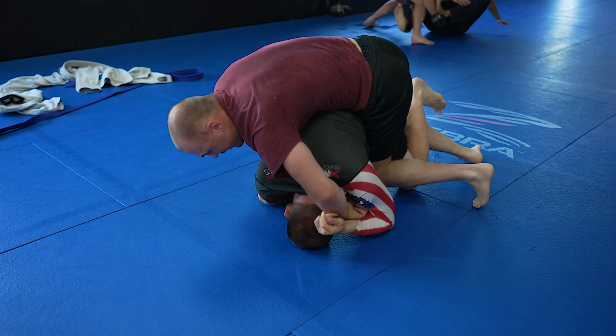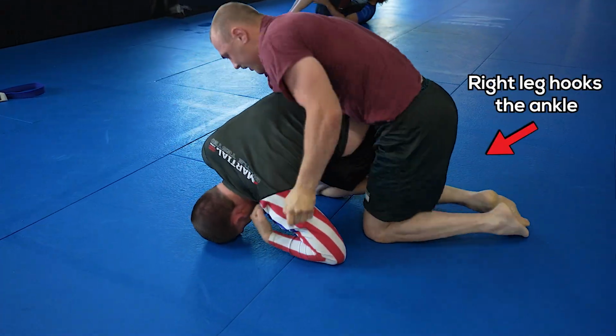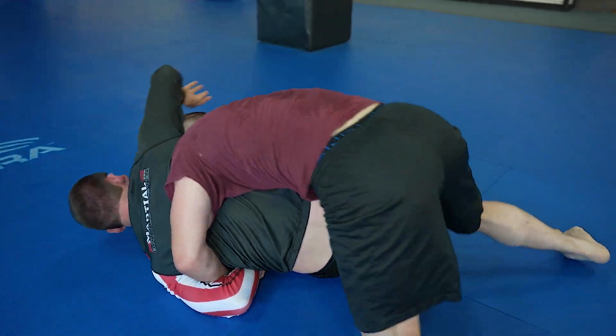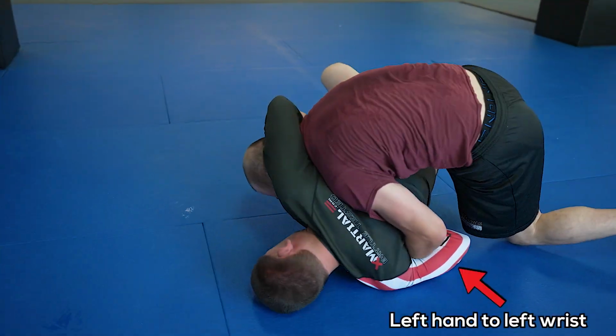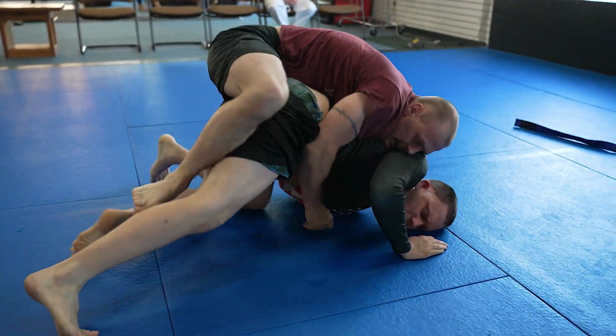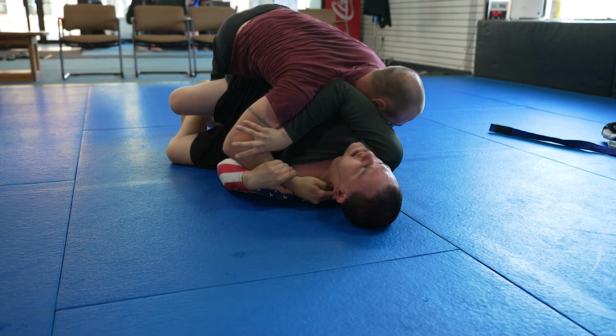Since Ben had to focus on his hips, this allowed Coty to bring his right leg in and he can start pulling the foot out. Then he continues this control by breaking his base down once again and re-establishing that wrist control with his left arm. Ben next shows off his proud blue belt techniques as he goes to grab the head, but it proved to be inefficient as Coty is still manhandling him.